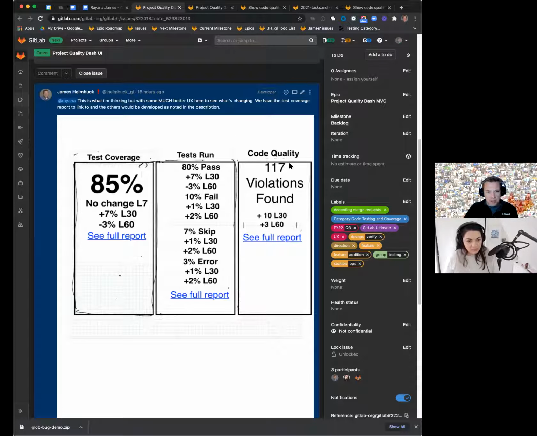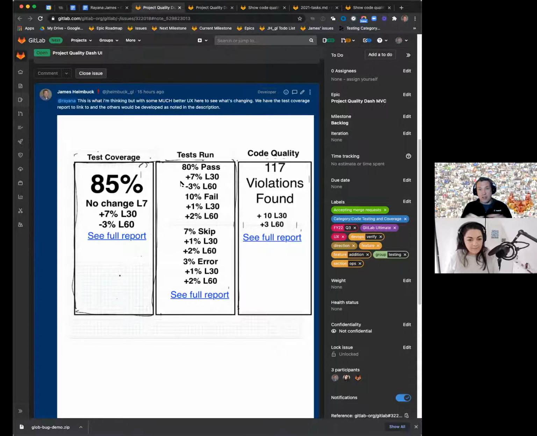Same thing with code quality violations. And there's an epic underneath this that starts to sketch out, because that'll be the next one that we go do, is here's your code quality violations, how many you have currently, and how that has changed over time. We'll need to instrument that. But I think that we can even start without the historical and say, here's what quality looks like for your project. We can really take an iterative approach to this and start with just 3 numbers.